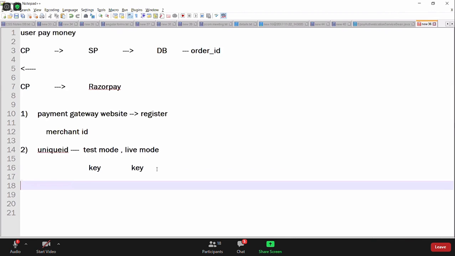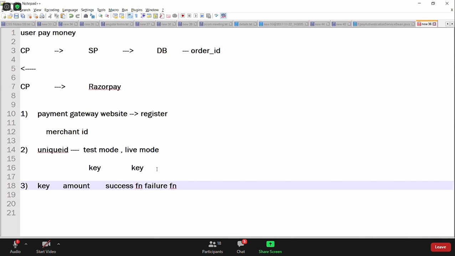So now observe, when you are initiating the order, what information are we sending? What is the first one? Key. Next one, the amount as well as the success function and failure function.